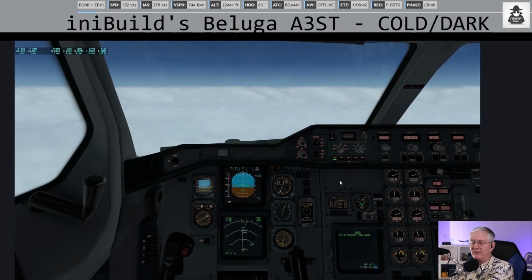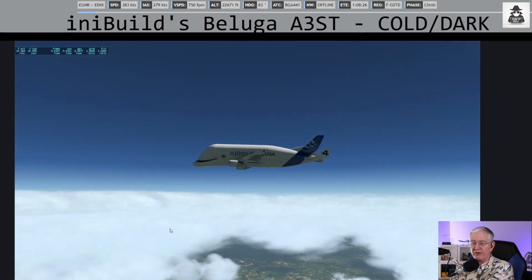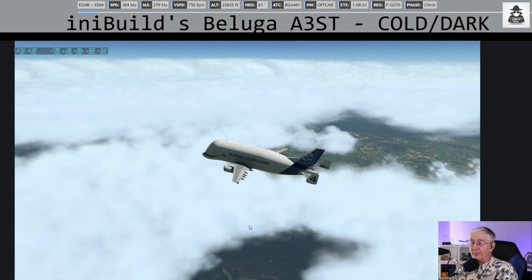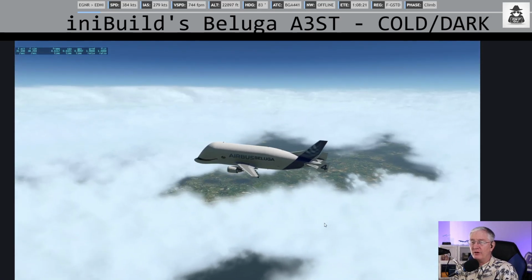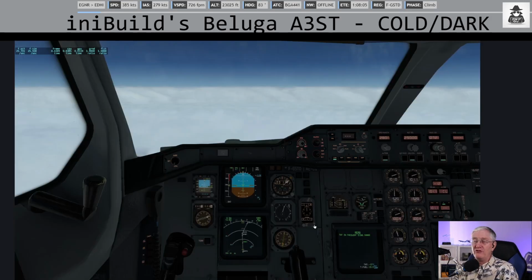Passing 22,000 feet, our climb is going really good. So the airplane continues its climb out over UK. I would love to show you some of the really nice Orbx UK True Earth scenery here. I mean, we can see a little bit of it through the clouds, but as usual, whenever I'm flying through the UK, it's cloudy, and I don't live in the UK, so I can't whine about it too much, but it means I hardly ever get to see the really great Orbx stuff.